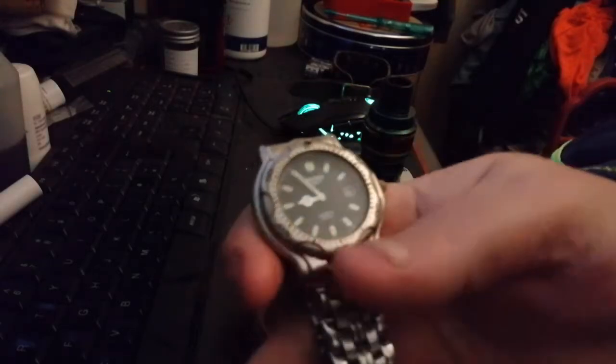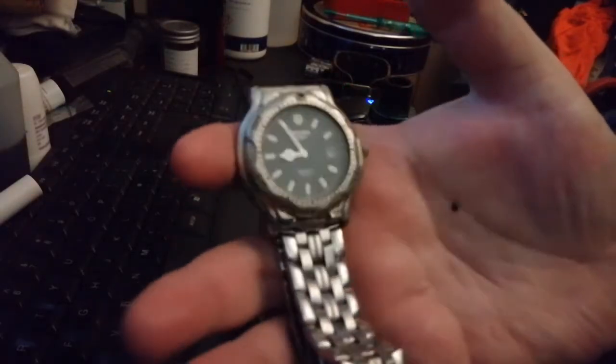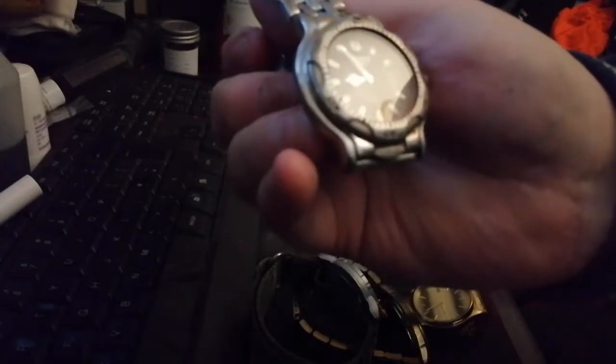And a very nice Sekonda, and a very nice, what I call a multi-grain band instead of grains of rice, because it's got a dip in the middle link. I like that one as well. Remember, some of these are still on British summertime, so some of them will be showing the wrong time.